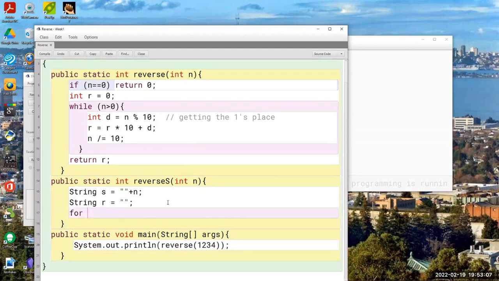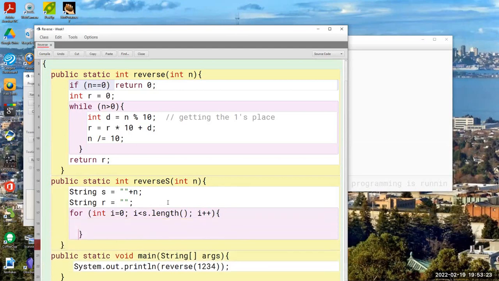So you do this for integer i equals 0, i less than s.length, and then i increases. Right here you do R equals your R plus S.charAt(i).